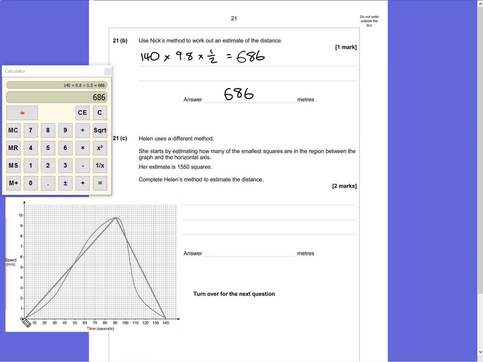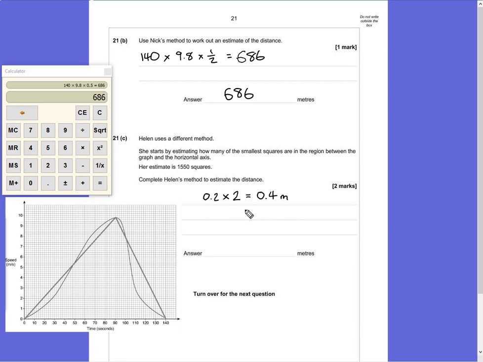Going up in time, there's 5 squares to equal 1 second, so each square is going to be 0.2 seconds. We multiply that by the distance of each square. Well, if there's 5 squares being 10 seconds, that's 2 seconds per square. Which means that every square that she's calculated is actually going to be 0.4 metres per second times seconds, metres.